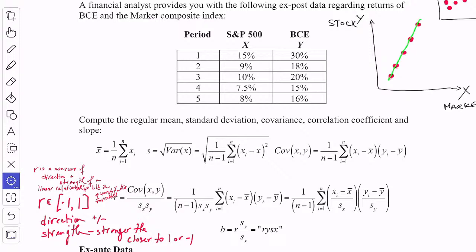And in this case, it's perfect. It's strong. We say r is equal to positive 1. We use the line to estimate around the data. We don't go outside of it. Okay, so it's not like a mathematical line. A statistical line is contained or limited by the range of values of x and y in your data set.